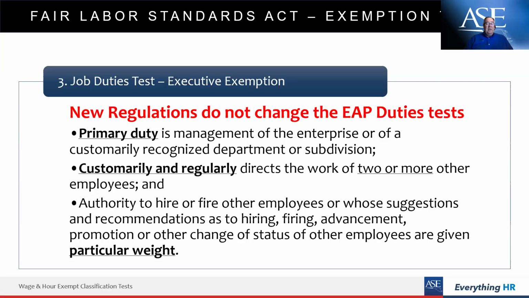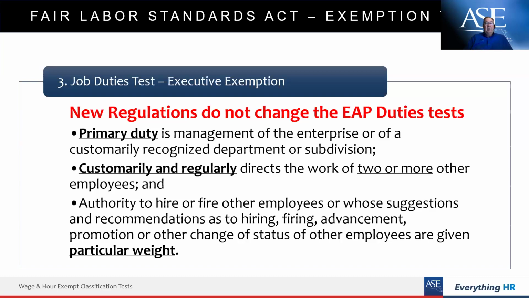And here's a change that went into effect about 20 years ago, so it's been around a while, or whose suggestions and recommendations as to hiring, firing, advancement, promotion, or other changes of status of other employees are given particular weight by management. And this came about because in many of the larger organizations, many employers did not want to give, or no longer want to give, one position all that authority.